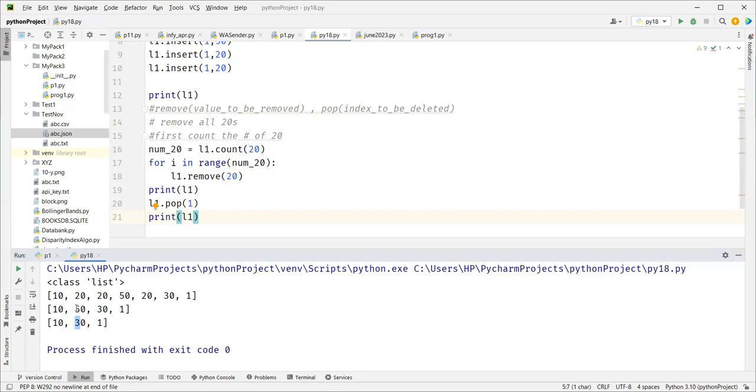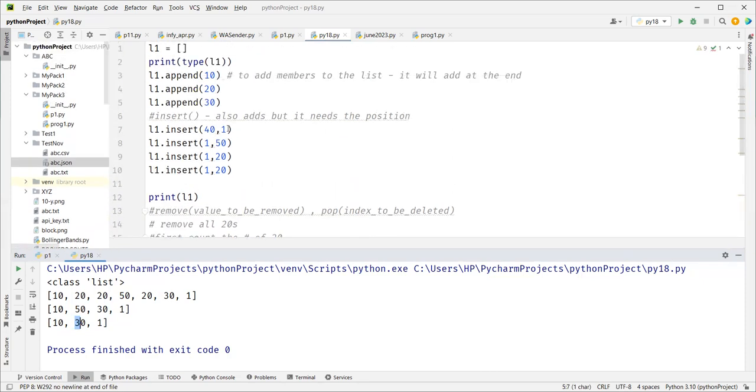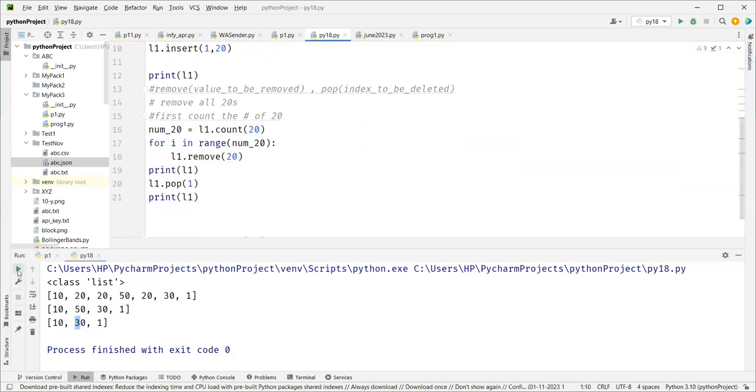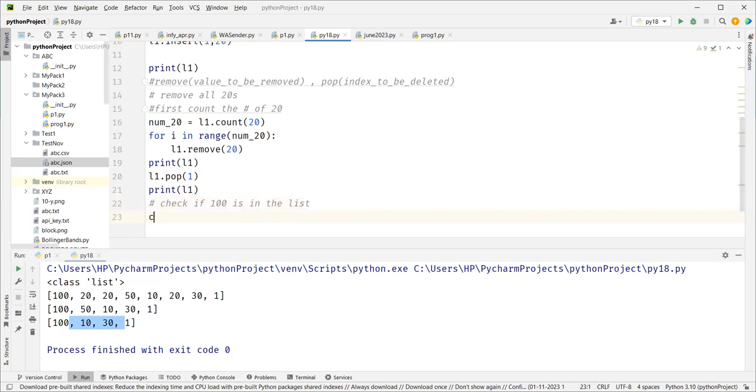Then I will run index. So what I'll do here, let's have 100 here. Purposely we'll add 100. Now when you run it, we have 100. So count, check if 100 is in the list. So I'll say count100 equal to L1 dot count 100, right?